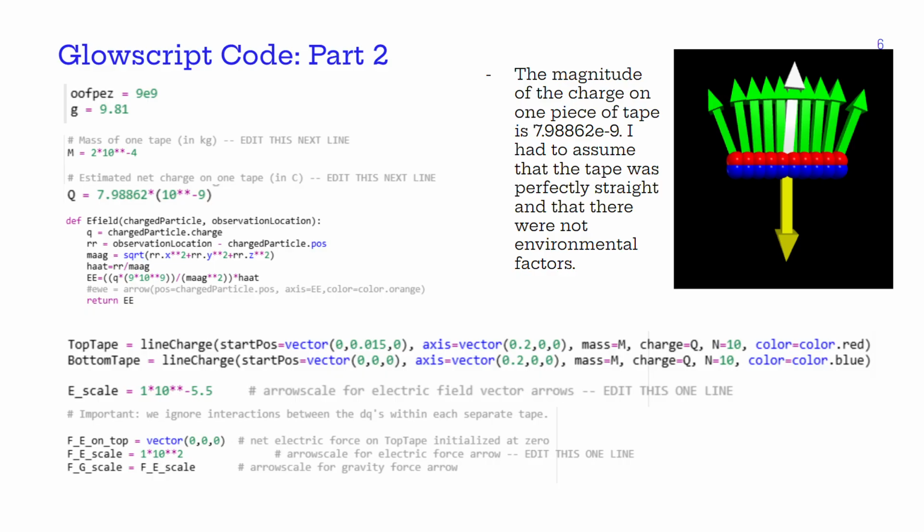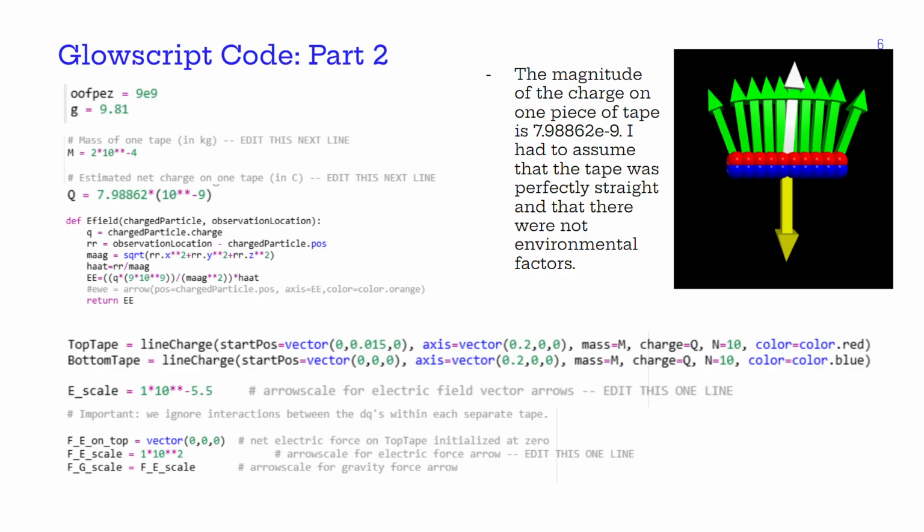So this is my GlowScript code for part 2, which is the line model. Essentially, on the left-hand side, you see me defining my variables, and I actually got a slightly higher value for my net charge. As a quick run through the code, I once again use the same function as before with slight changes in the variable names. Then I adjusted my Y positions in the line for what top tape equals and bottom tape equals. And for clarity reasons, I set my bottom tape to be 0, 0, 0.